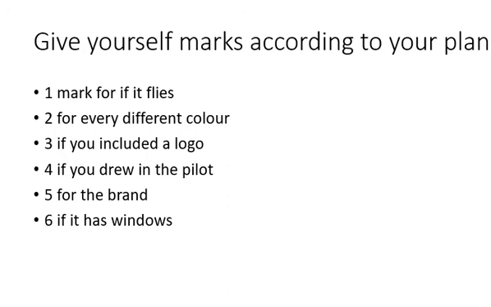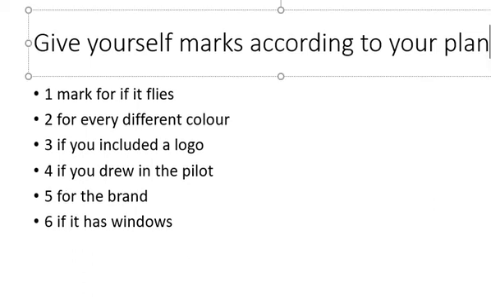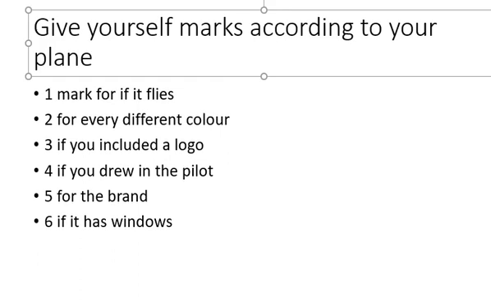Now, the chances are that you don't have very many marks for that. And the reason that you don't have very many marks for that is because you didn't know. You weren't given this first. If I asked you to pause me now and give yourself further marks for it, you would redesign your paper aeroplane accordingly, wouldn't you? You would go back and you would make sure that it was all included.